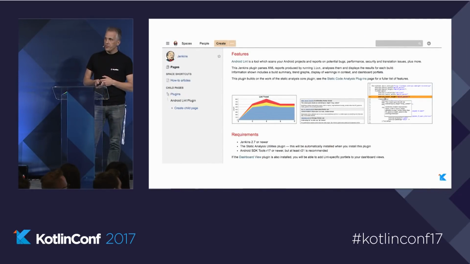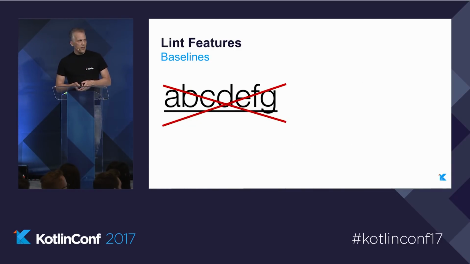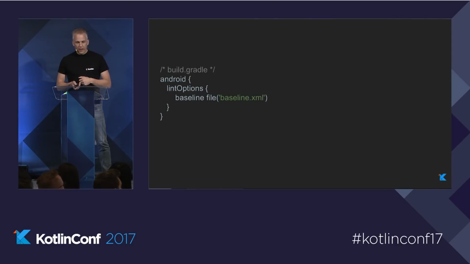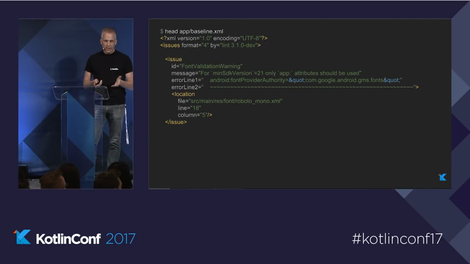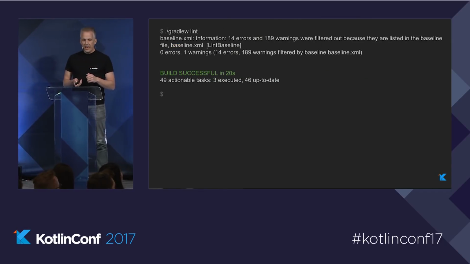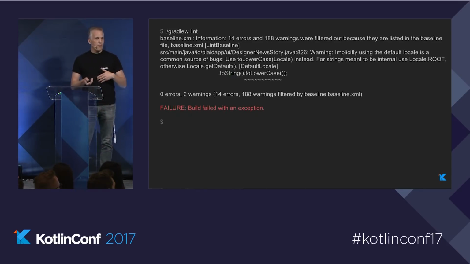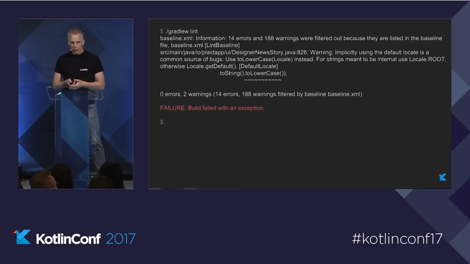Lint is also integrated with Jenkins continuous integration server, so you can look at your bug trends over time. And another feature that Lint has is baselines, which has nothing to do with the font concept of a baseline. The idea is that you tell Lint, record all my current errors in this one file. When you run Lint, it'll basically fail the build saying, OK, I created this baseline. It has 189 warnings in it. It's an XML file. You just check that into version control. And if you run Lint again, now Lint succeeds because there are no issues that it's never heard about before. And if someone on your team were to add a new warning, then the build will fail, but just listing that one warning. So this gives you a pretty quick way of starting using Lint without having to go back and fix all your problems right away.